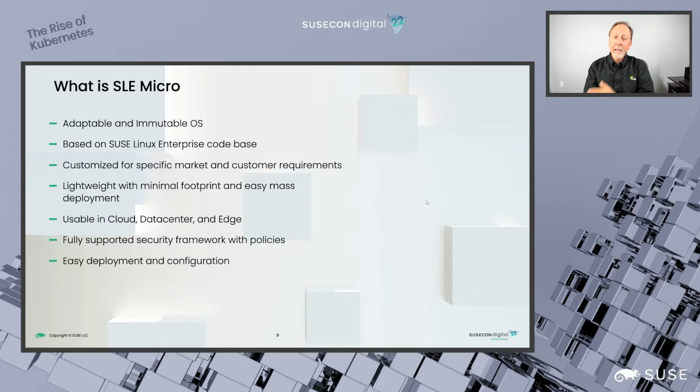Exactly. But it's still going to be based on core SLES technologies and all the goodness of hardware certifications and security and things like that we've brought forward. We're coming up on the 30-year anniversary of SUSE as a Linux distribution. We've learned a few things over those years. It's not our first time at this rodeo for sure. Exactly. And adaptable is what the third bullet point lends to, which is this idea of being customized for a specific market or customer requirements. And we'll talk a little bit more about that in a couple extra slides.